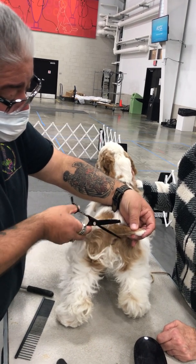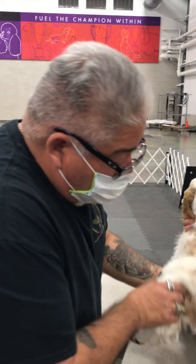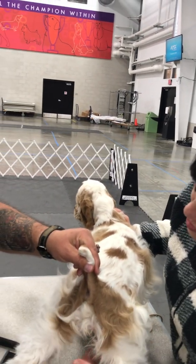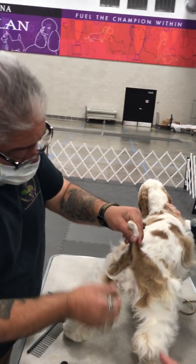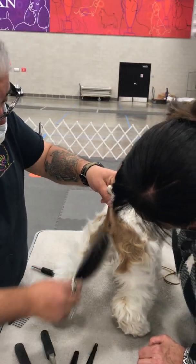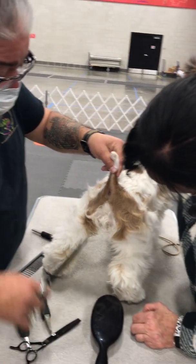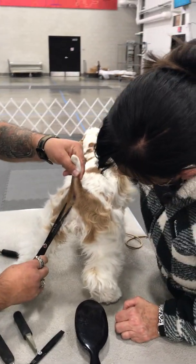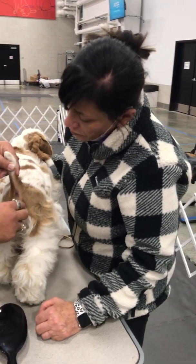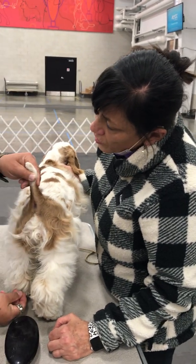See that hole right there? So we've got to let that grow back in. I did this, and I didn't realize I wasn't supposed to clip all that. So what's going to happen is all this hair comes back like this, and you take your straight shears. I have detailers, not the long ones, but I'll take detailers and I'll come in like this and trim this clean right here. This stuff all has to grow because this stuff here will drop down.